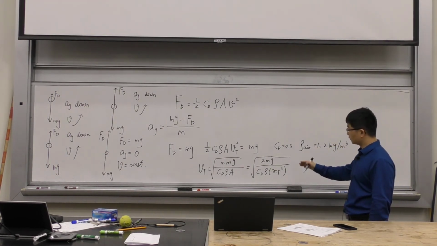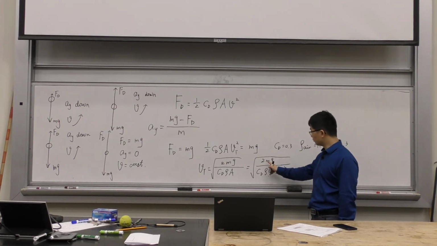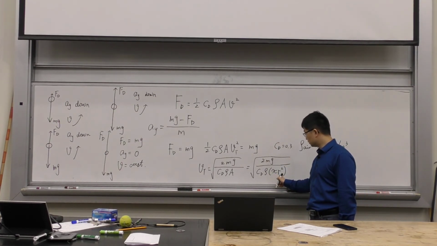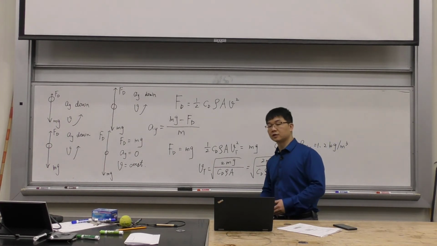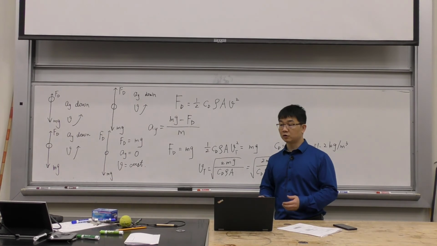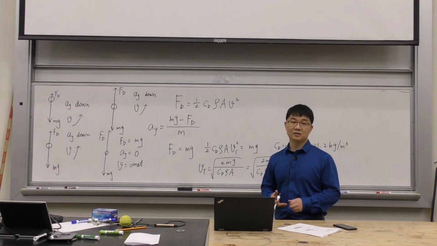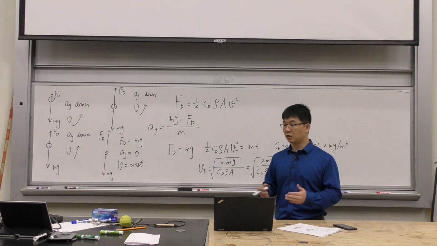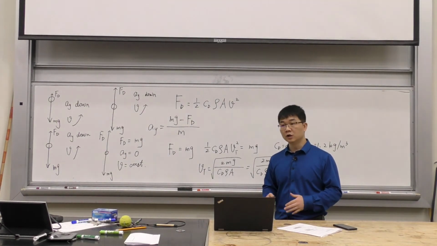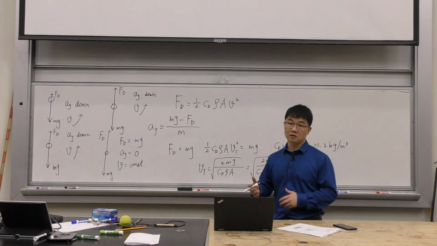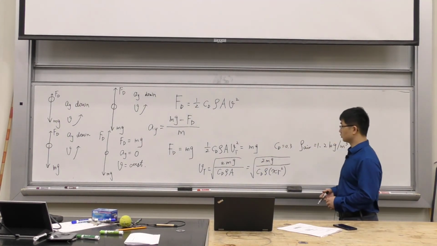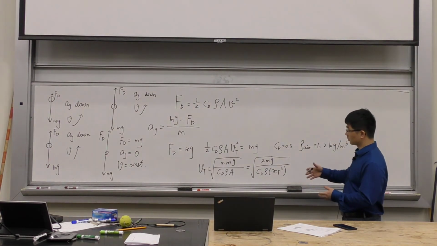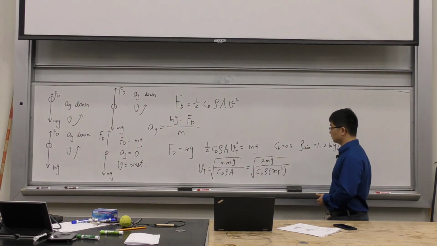If you want to calculate the terminal speed, you do need the mass and the radius. You do need the detail of this falling object. So this is different from free fall. If you want to make predictions in free fall, you don't need to worry about the detail of the falling object, because every object falling is going to have the same motion. You only need the height, velocity, acceleration, things like that. But if you want to calculate terminal speed, you do need the detail of this object.